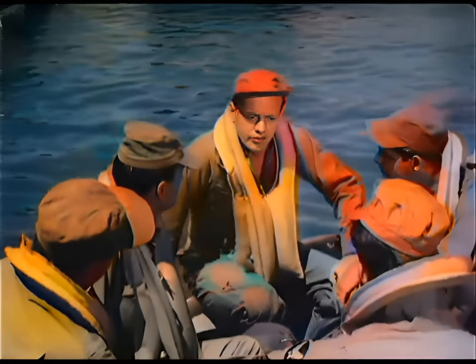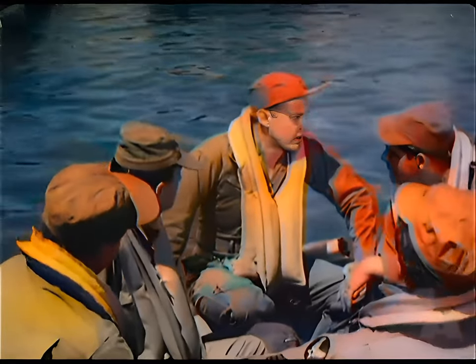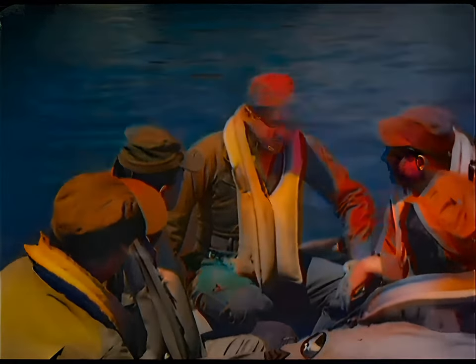You have all seen how to ride an inverted dinghy on land. Let's row back to the mock-up and we'll show you how it's done in the water.